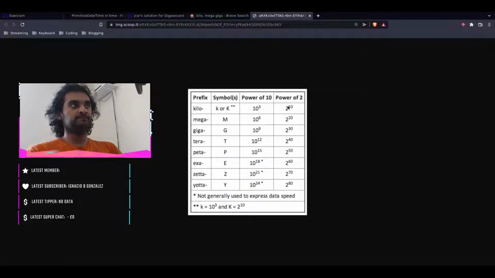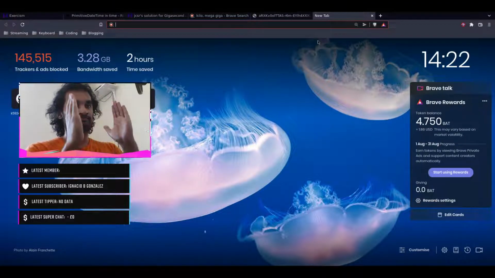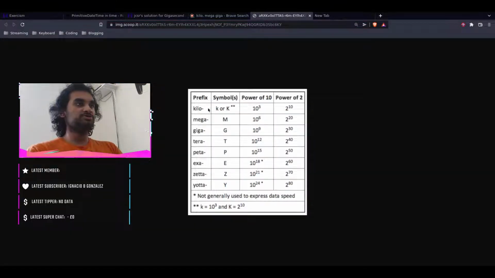Whereas in binary it's represented as 2 to the power of whatever. So if you have 8 bits, it'll be 2 to the power 8 to account for all of the bits in that byte. So kilo would just be 2 to the power 10, mega 2 to the power 20, right? Whereas with base 10s, it'll be 10 to the power 3, 10 to the power 6. So 1,000, which is 1k, is 10 to the power 3, if that makes sense.